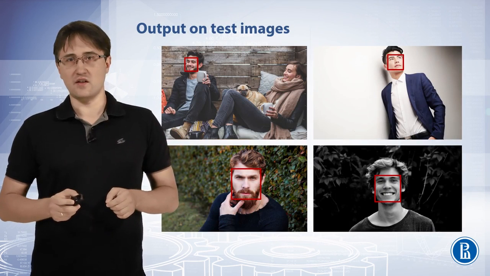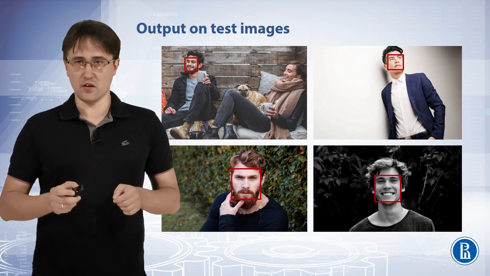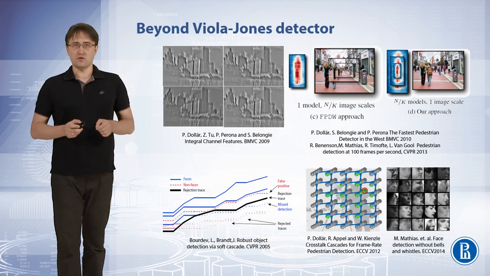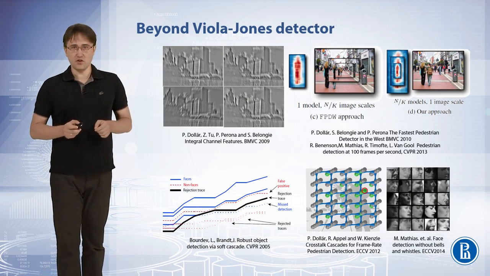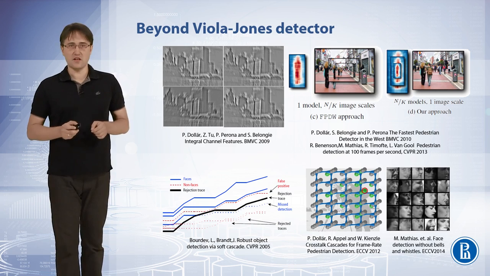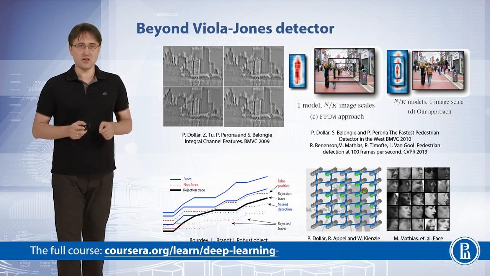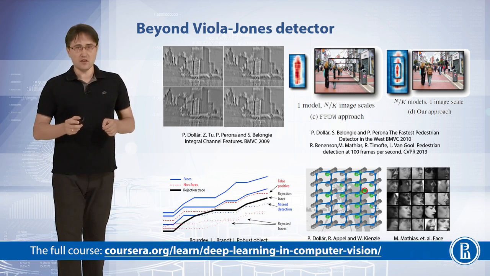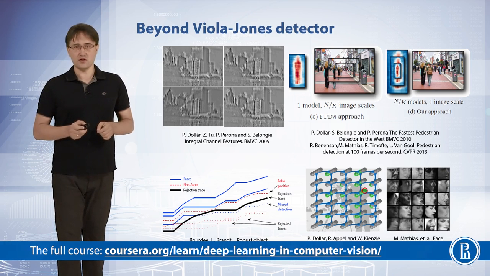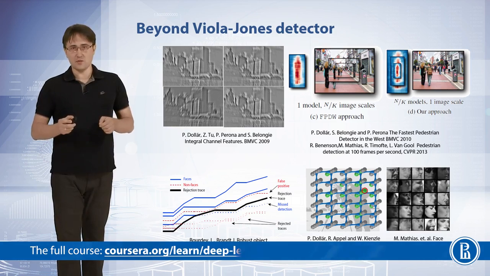On this slide, I give several examples of frontal face detection by the Viola-Jones algorithm. The Viola-Jones detector has been extensively improved since its inception. Gradient-based features in the form of integral channel features have been added to the detector. Fast ways for computation of such features in multi-scale mode have been proposed. Soft cascade and crosstalk cascades have been proposed to improve the detector speed. So even now, derivatives of the Viola-Jones detector are used quite often for object detection, especially if high speed is required.